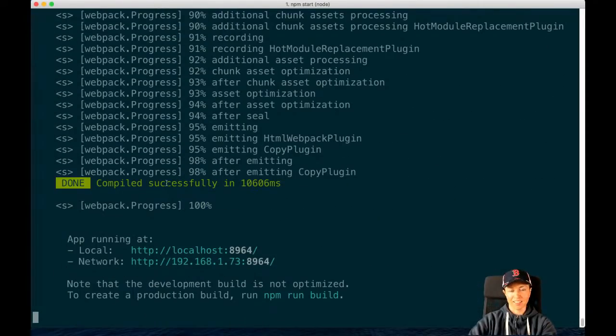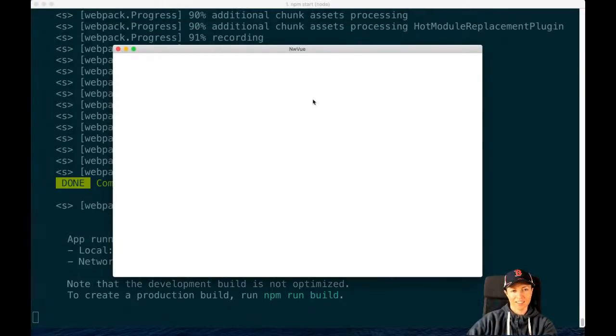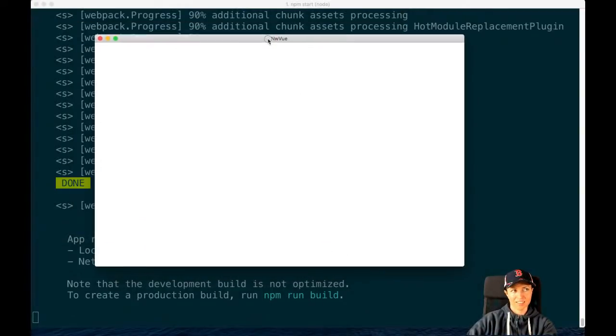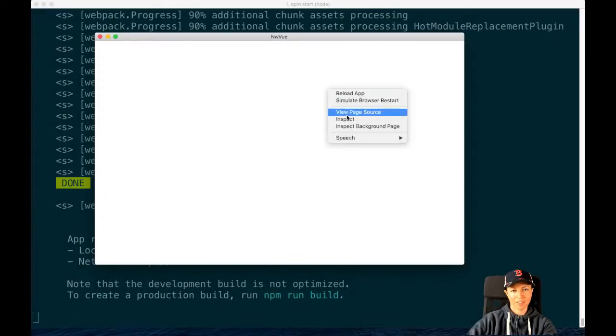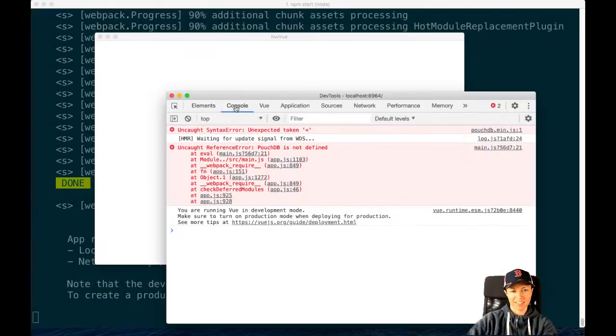All right, now it's going to reopen the window. Maybe there's an error, I don't know. Let's see. PouchDB is not defined.